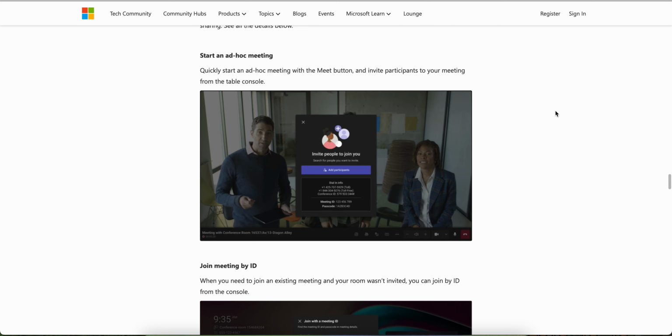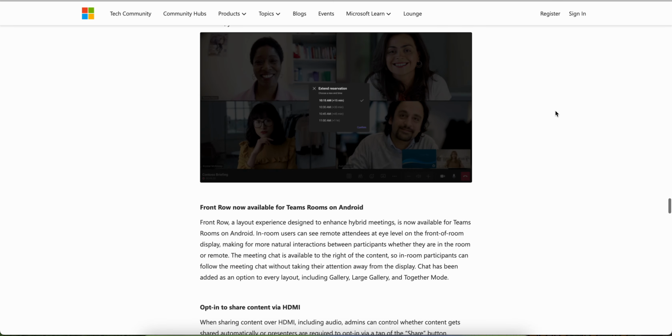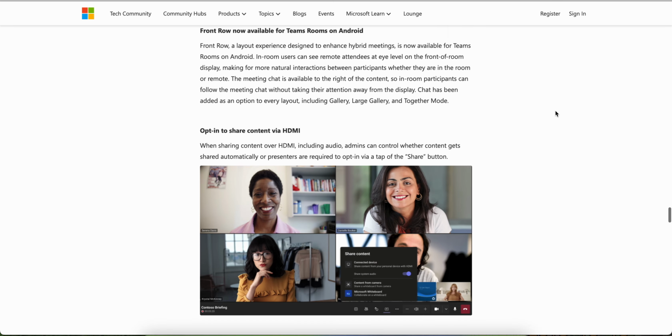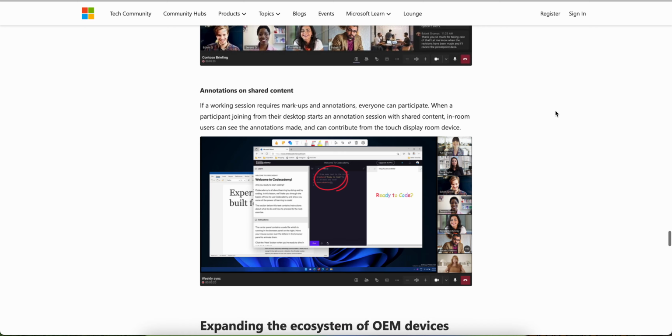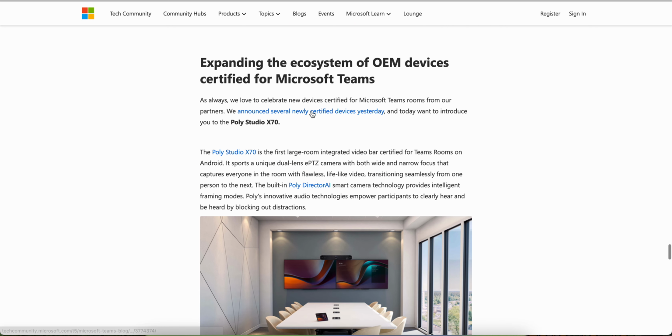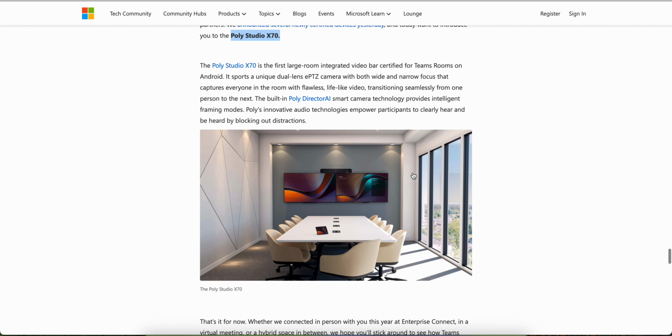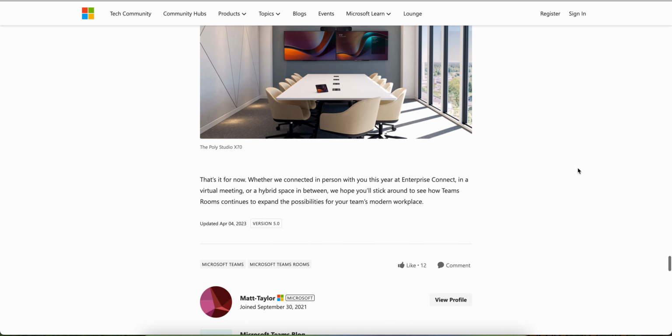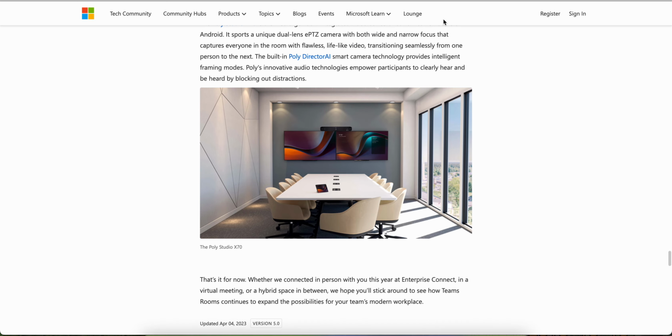It's not an application you can download on your laptop or mobile phone and connect. It's a large screen, it's audio visual. Poly was also expanding, so Poly Studio X70 will be like this one, and it will run on Windows or Android.